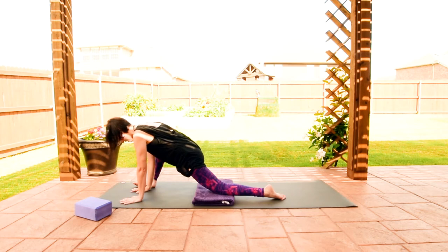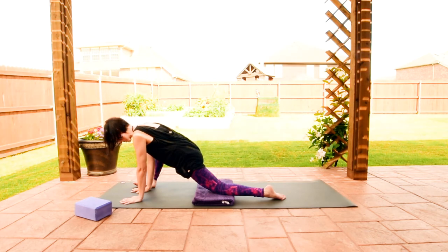Now remember to keep that idea of not going to your full pose, just two-thirds of it. If you are someone who feels very comfortable bringing your elbows or forearms down to the floor, you can go ahead and do that, or you can make use of the block to prop yourself up so you're a little closer to the ground.